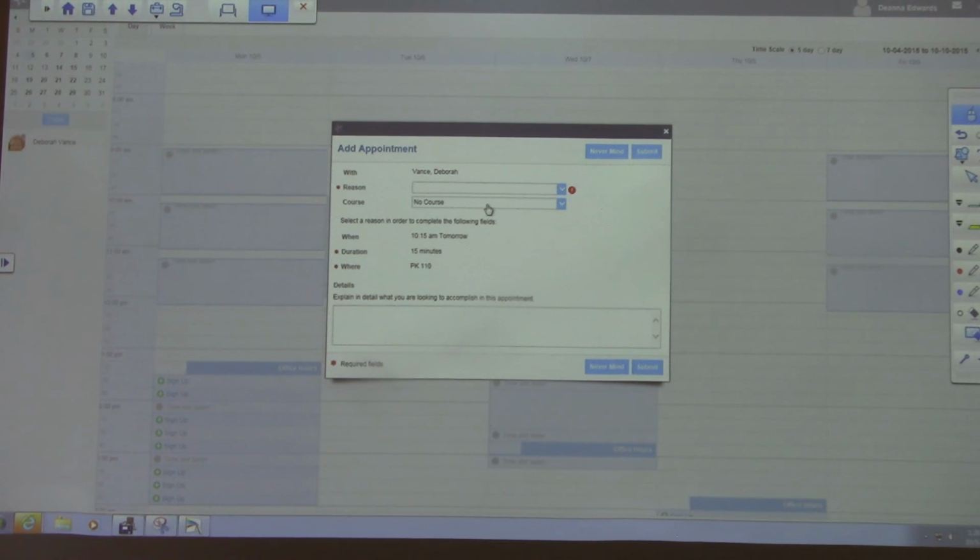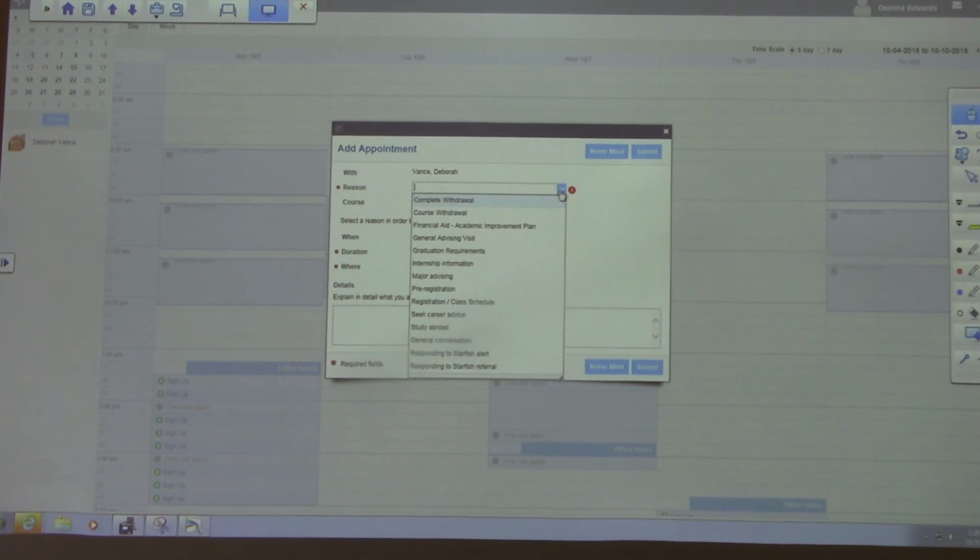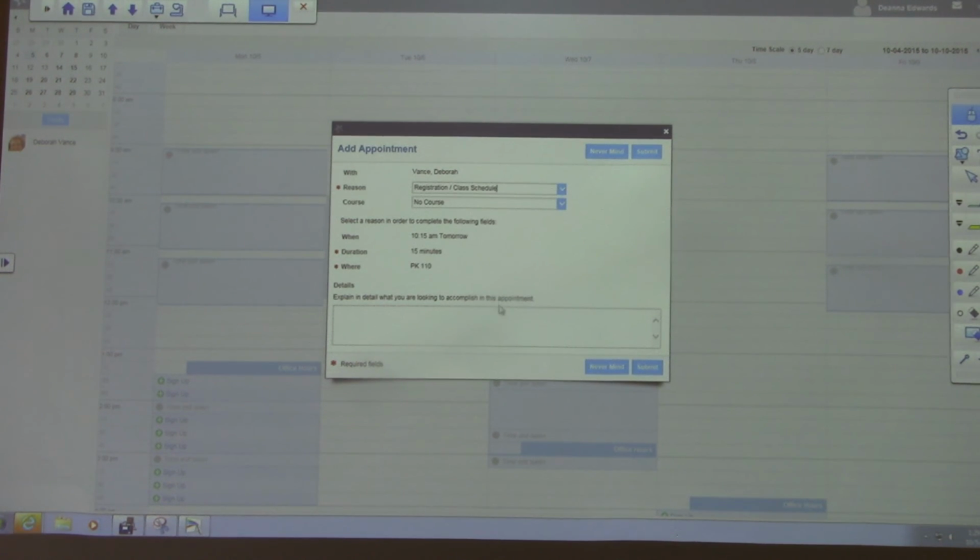Now you can use your Degree Works to see what you need to take, but you don't need to do it for her. Who's your advisor? I think her first name is Tracy Edwards. She usually doesn't do that. So I need to put my course? No. Main thing is just get your name on there.